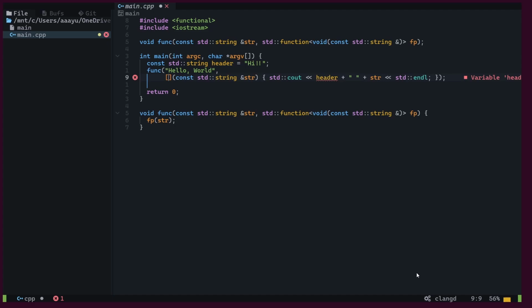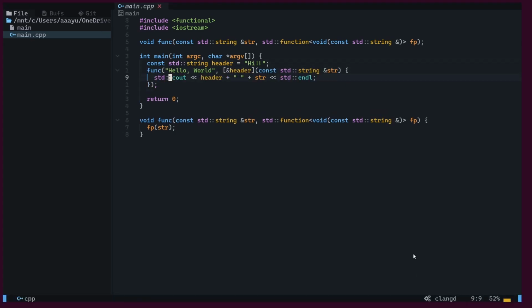We can capture things by reference. We can capture things by value, copy them, just plain copy. And we can also provide the variable name along with the way we want to handle them. So this is how it looks. You can also do so. This will be copying it by value. Let's just say we want to copy it by reference for now, and we'll run this.